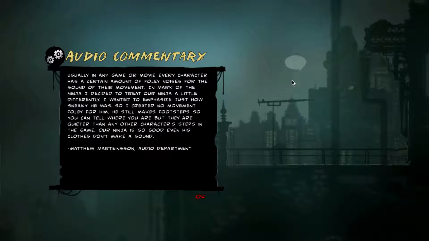Usually in any game or movie, every character has a certain amount of Foley noises for the sound of every movement. In Mark of the Ninja, I decided to treat our ninja a little differently. I wanted to emphasize just how sneaky he was, so I created no movement Foley for him. He still makes footsteps so you can tell where you are, but they are quieter than any other character's steps in the game. Our ninja is so good, even his clothes don't make a sound.